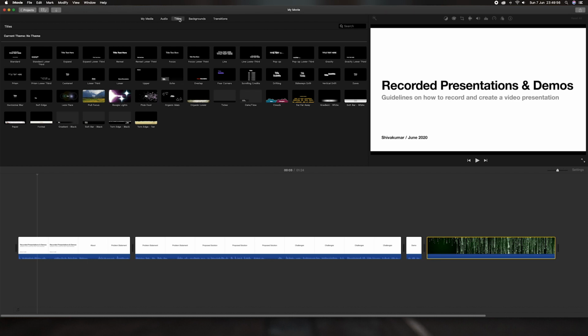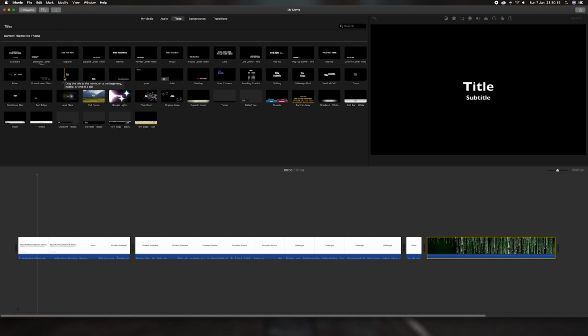These are basically styles wherein the text zooms in and zooms out, or it pans across the screen, or there's multiple colors or some flashy ones. Considering it is a professional presentation, I would suggest to use something very simple without any flashy animation. And for that purpose, I suggest what is known as centered. This is a very simple two-line title which you can use, and you can give your title of the presentation and probably the person who is giving the presentation using this title.